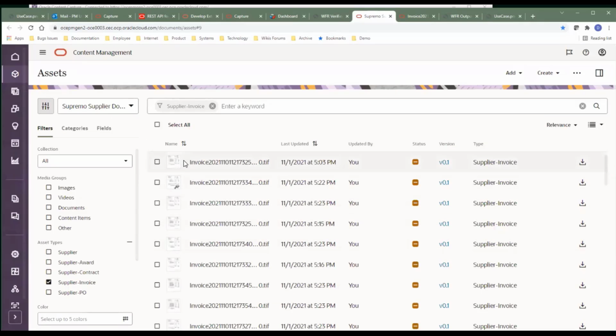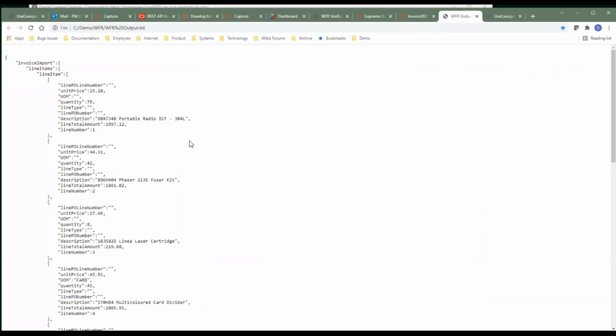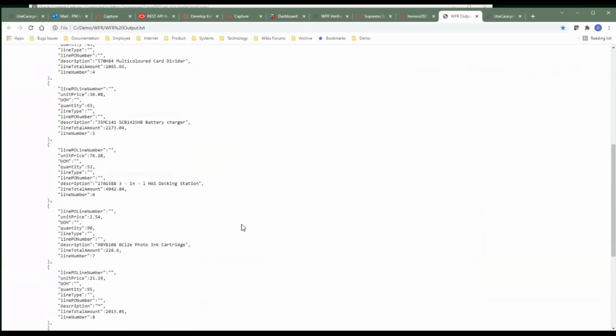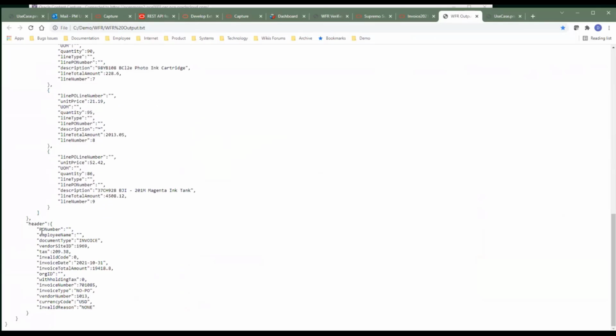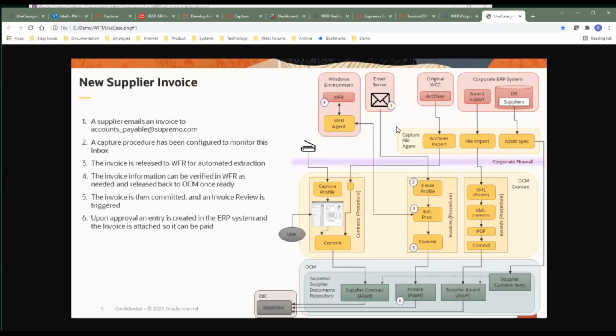Here's an invoice. And if I open the invoice, we'll see that I only provided a couple of metadata values here, but this is that JSON data blob that came back. It's kind of hard to read in there, so I've taken it out and just pasted it here. But here you can see all the individual line items that are found in the data that was extracted from the invoice. And then here's what we call the header items, the items that only appear once on the invoice. So that shows this flow.